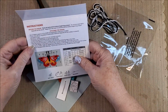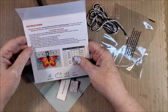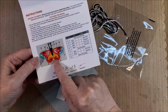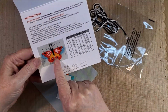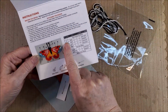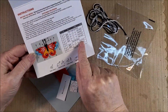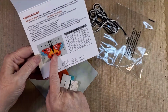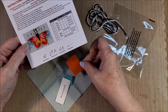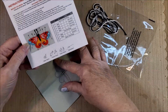And I don't know, they're not going to stay down very good with just place felt pieces and stitch to attach according to the following step in the chart. But this little orange piece right here would only have that one. Let's see, it says 2 and 7. 2, it's a black satin stitch, and then 7, you do a white French knot. So that's only going to be held together right there if you don't glue them down somehow. So I'm not kind of happy with that. So I think we're going to have to do a little bit of gluing.